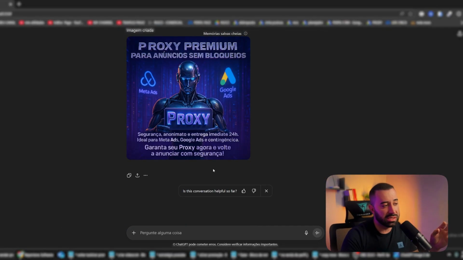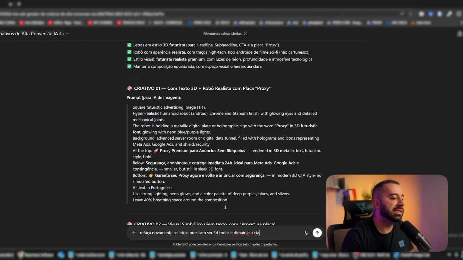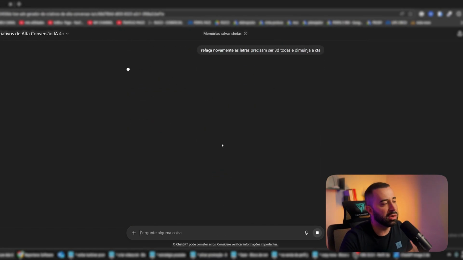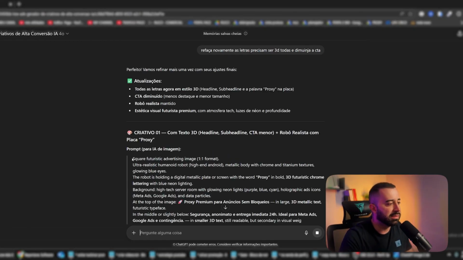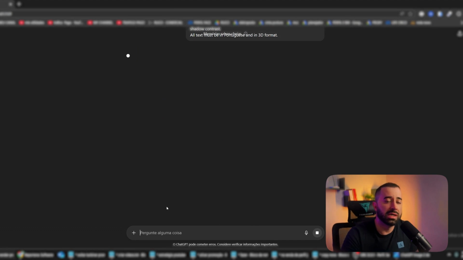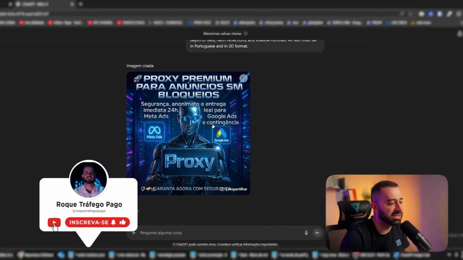These adjustments are normal. Yeah, you can adapt this however you want. I can come back here and ask again. So here I told it to make the CTA smaller and that it needs to be 3D in all of them. I emphasized that in the code, okay? Let's see how it behaves now. I paste it here and wait for it to generate again. Guys, look here too. Another variation it brought after we made the update. Look, it got a lot better up here. So it's very eye-catching. The creative is really attention-grabbing.